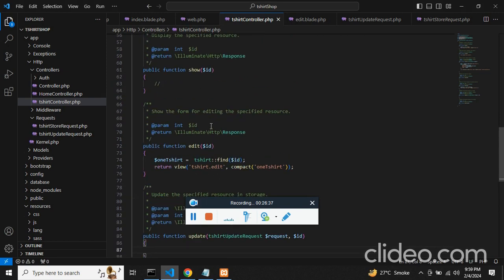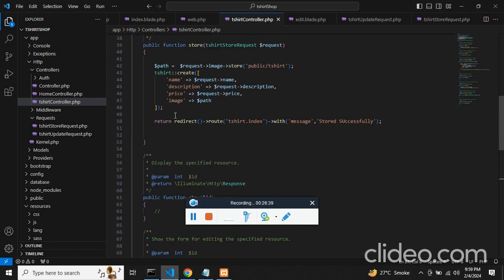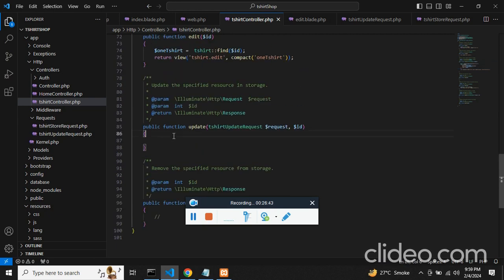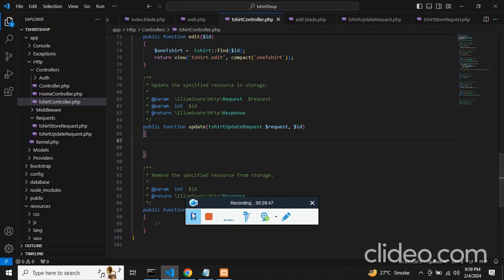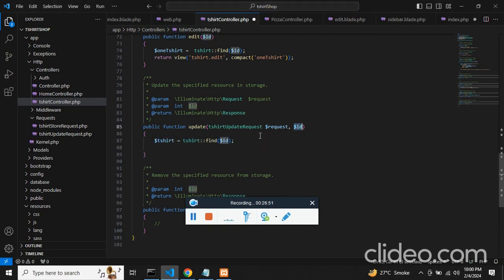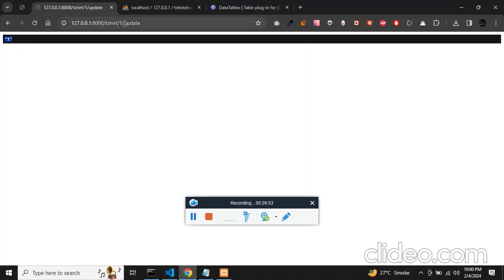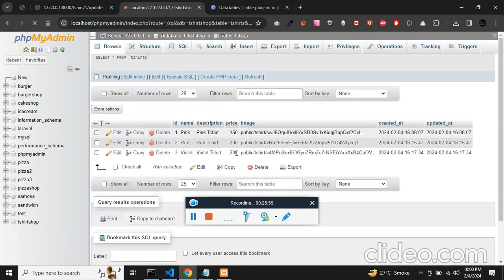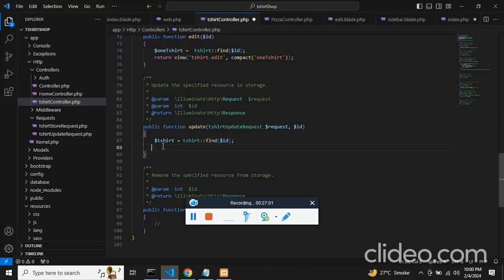And we have to do a similar thing to what we did for the create function. Let us do that. Since we are updating, we need to get the value first. So we have to first get the row with the ID that we have passed. In this case, get the value of 1. So the data related to 1 would show up. If I refresh, we have entered multiple entries. So the data related to row 1 shows. So only the first row's data is going to get updated.